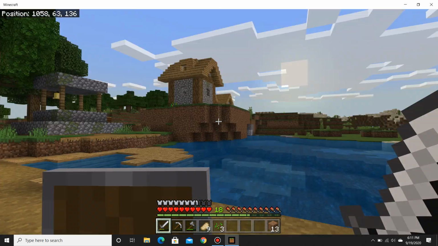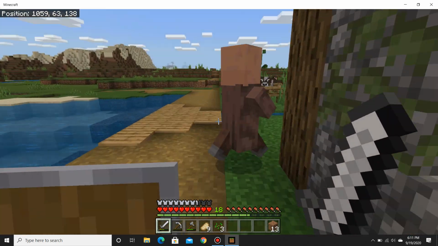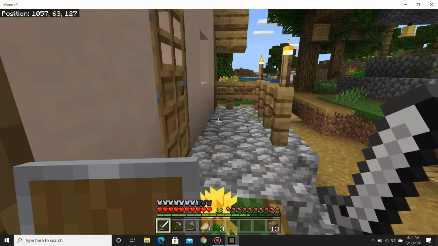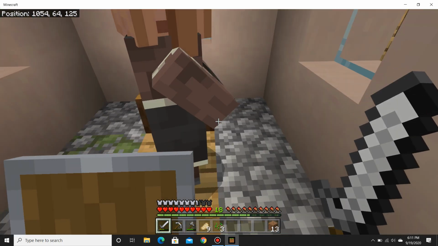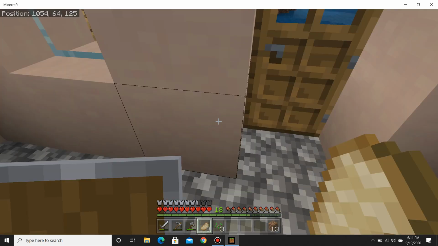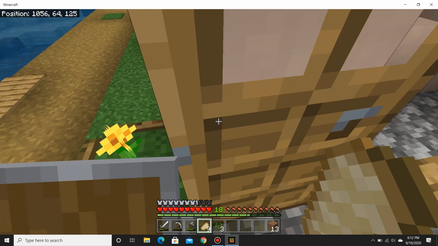Alright. What do you... Nothing. Ha. Ha. Let's see what's in here. Ooh. You know what? I'm gonna... Shoot. I don't have any boats.